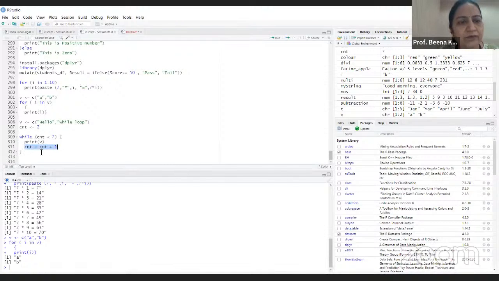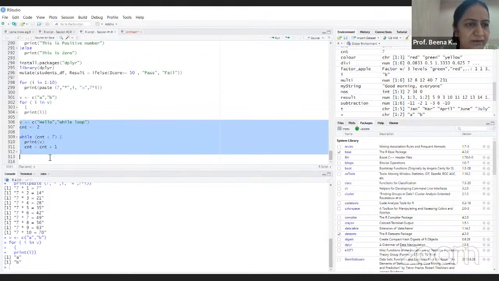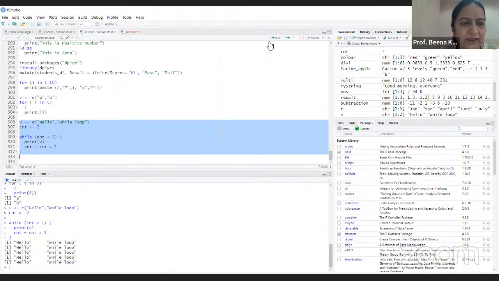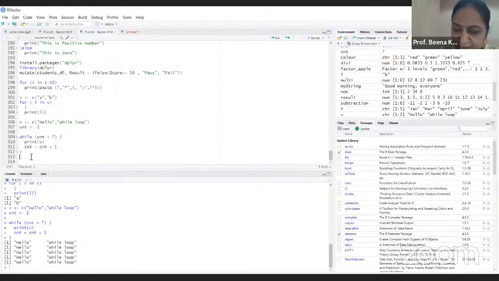So 3, 4, 5, and each time it executes, it will check whether it is less than 7, then yes, it will execute. The moment it becomes equal to 7 or greater, it will come out of the loop. So 5 times it will be executed: 2, 3, 4, 5, and 6. So total 5 times this loop will be executed, right?